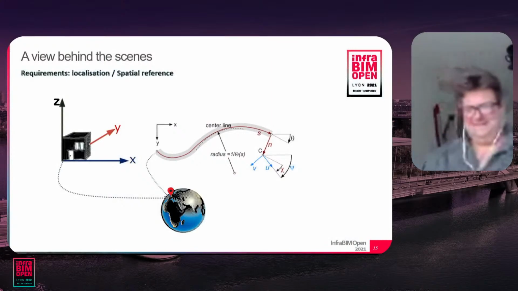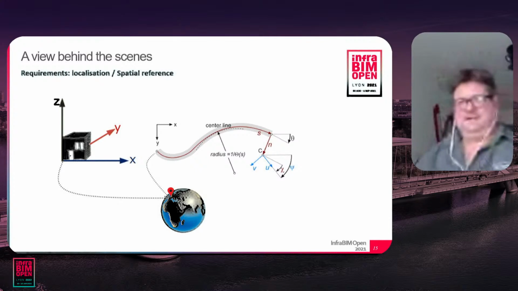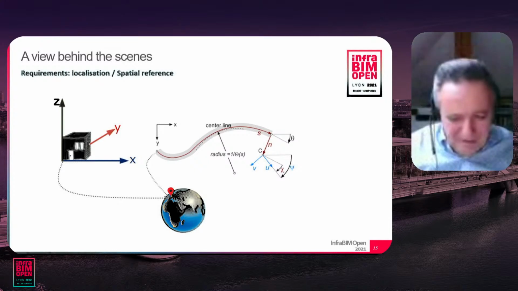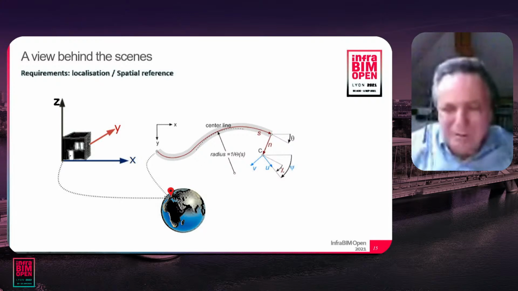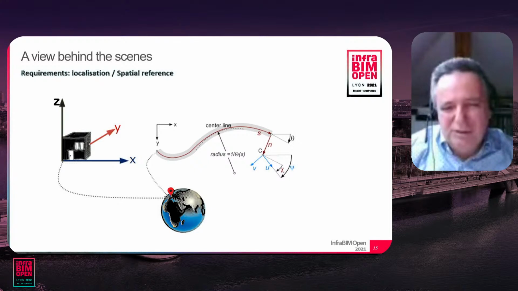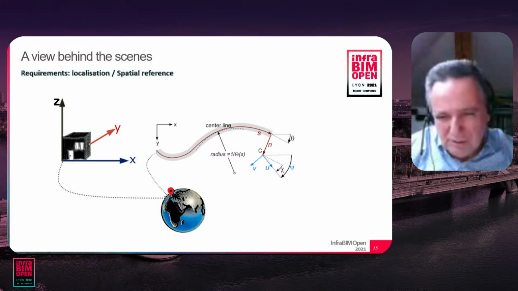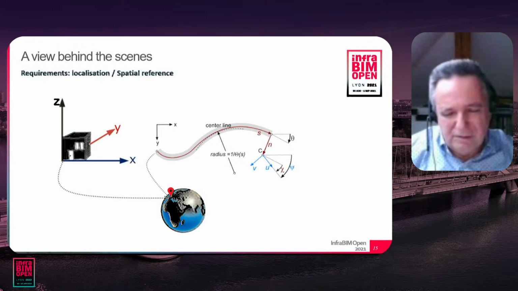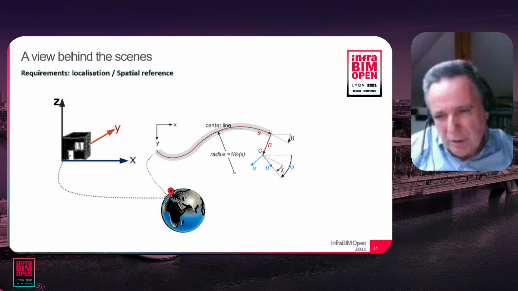Okay. Yeah, we well know for the positioning that we currently use geographical coordinates for positioning our buildings and so on. We also have the local positioning system inside the projects we use. But what is special for linear infrastructure is that we need something called a linear referencing system. A linear referencing system is something which helps us to position an object along a curve. And that is something we have.